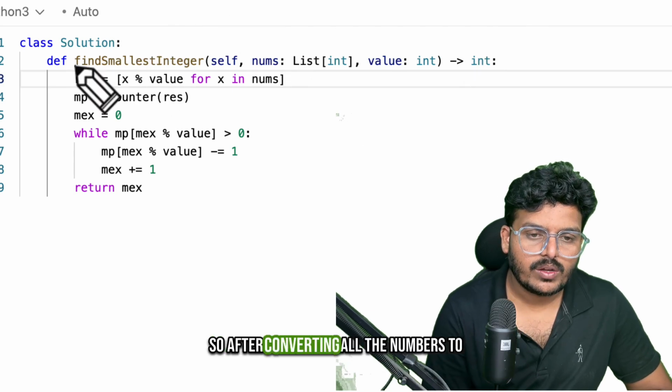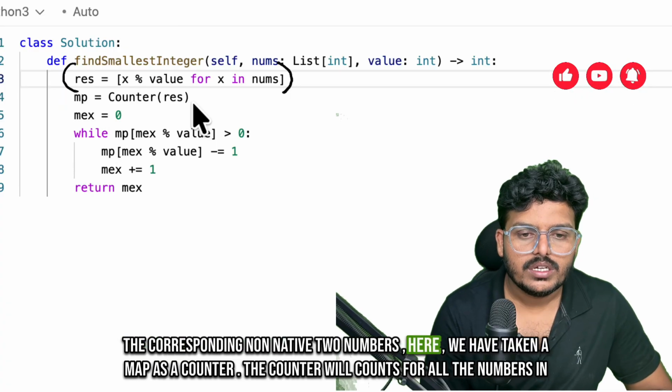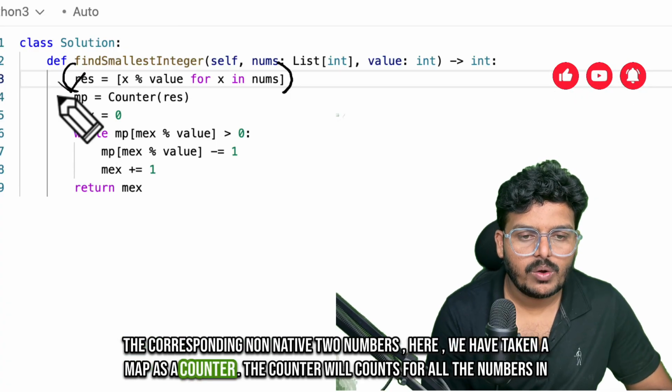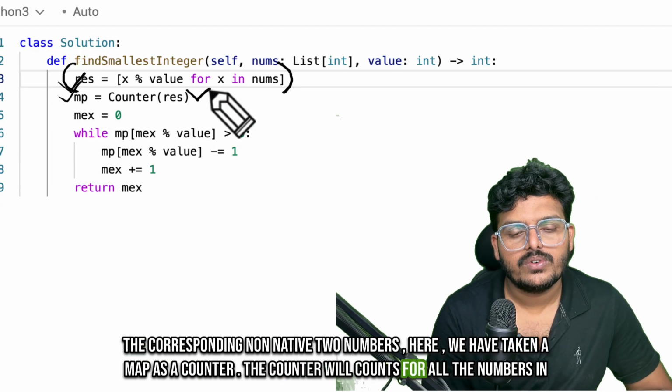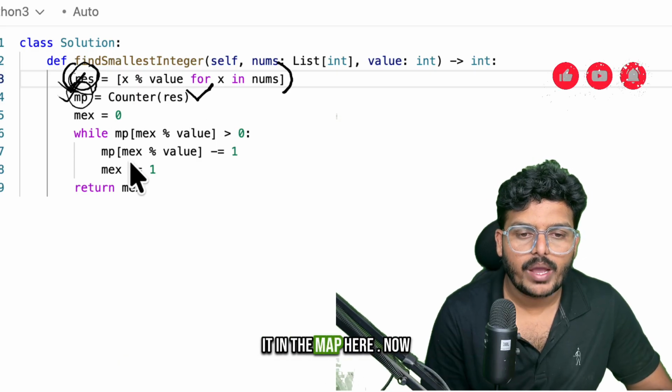After converting all the numbers to corresponding non-negative numbers, here we have taken a map as a counter. The counter will count all the numbers in the given array: it counts the frequency of those numbers and stores it in the map here.